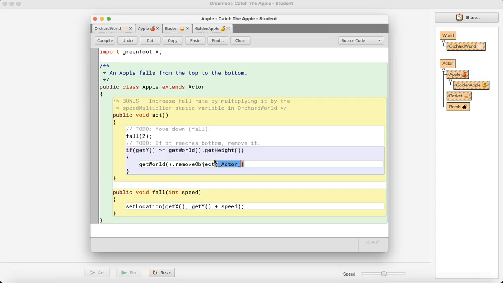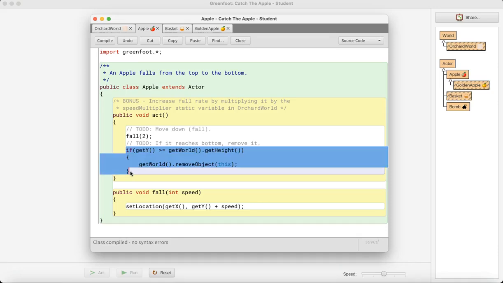In other cases we might have to identify what object we're looking for, but in this case it is the object that is at the bottom of the world. So we can use a keyword called this, which refers to this object that we're already getting the Y value for, and that's falling at 2. So it's this object's Y value, and if this object's Y value is at the bottom, then we removeObject this.